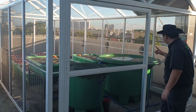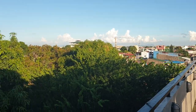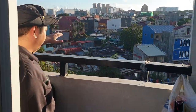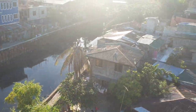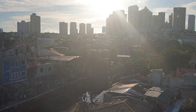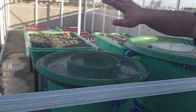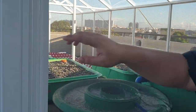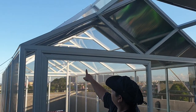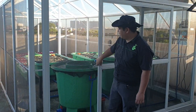So here we have our rooftop. You will see the view here — we are on the 4th floor. That's the Pateros River and the view of SM and Makati over there. This is a protected net house with fine mesh net and a polycarbonate rooftop and a shade for our fish tank. Let's enter our protected shelter.